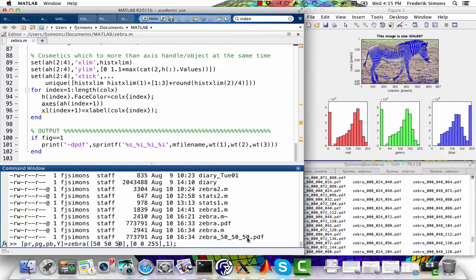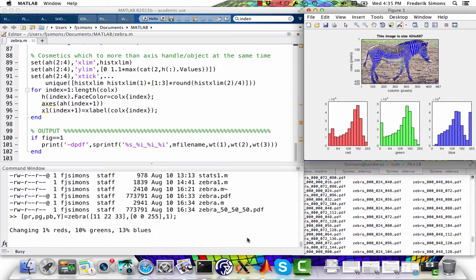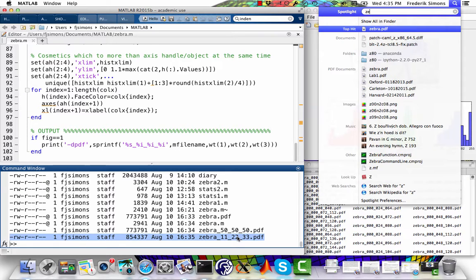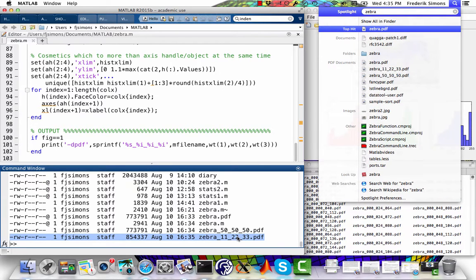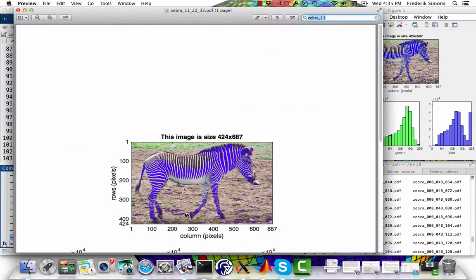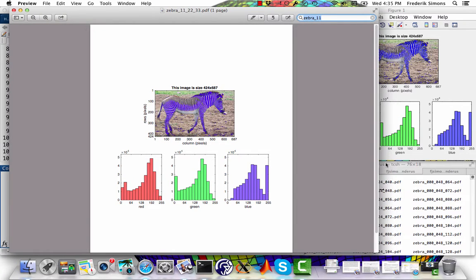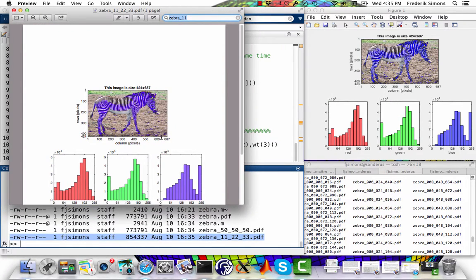of files while you're deciding what's an appropriate threshold, say 50, 50, 11, 22, 23. Well, I'm now creating a file name with that particular one. And in my research, writing my report, I can take a look at the 11, 22, 23 picture.